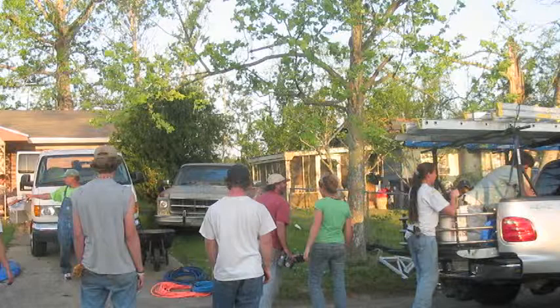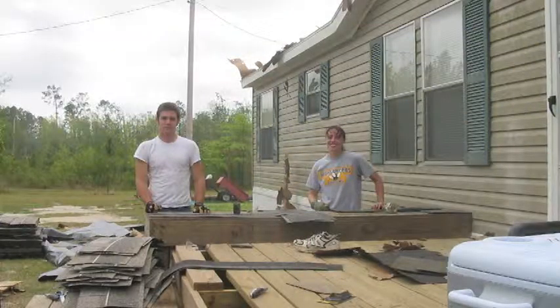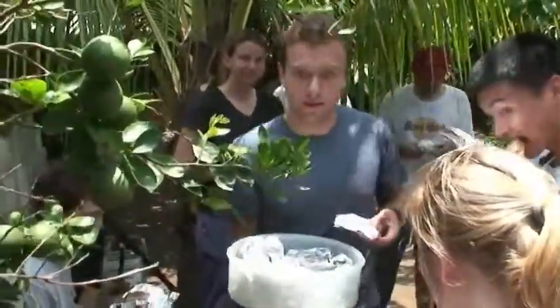During Hurricane Katrina I took about 13 trips with students down there to do cleanup. The economic impact of that was in the millions. The point is, if you come to the University of Tennessee and join our program, we're going to get you out, show you the world, and do things that will impact the lives of people around the world.